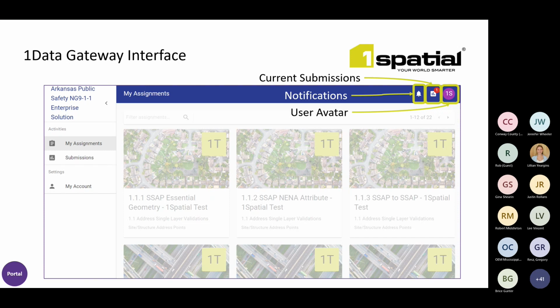All right. So for those of y'all that have been able to log in, feel free to follow along as I go through My Assignments and the portal interface. Those of y'all that are waiting on that email, you're welcome to watch as I go through. I am going to be doing a demonstration of a submission. I don't assume everyone has data prepared to run against one of these submissions, but you'll be able to see how submitting data to the portal will work.